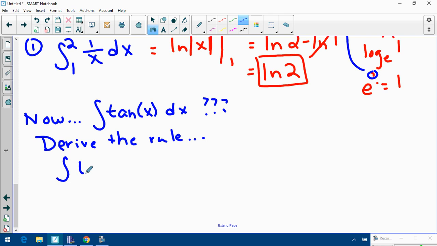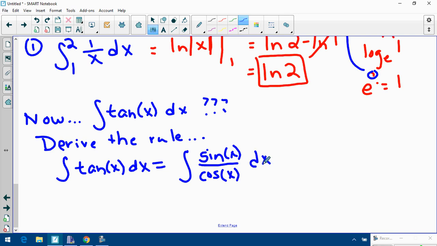So hopefully you could all believe that the integral of tangent of x dx is the same as the integral of sine of x over cosine of x dx. And then can you see how this could be a good u sub candidate? Because the derivative of sine is cosine, the derivative of cosine is negative sine. The question is, what do we want to make u? Well, you actually can't make u sine, because even though the derivative of sine is cosine, the leftover piece wouldn't really be cosine here, it'd be 1 over cosine.